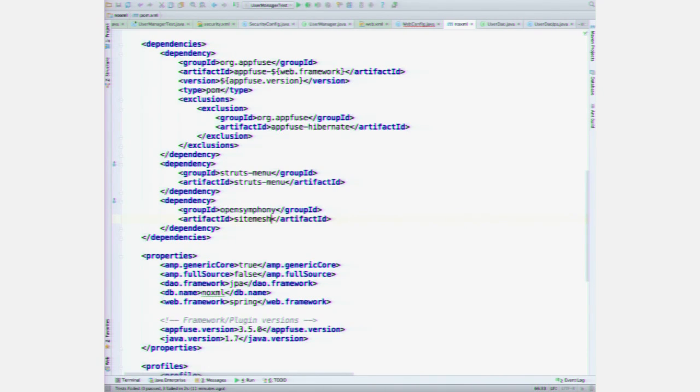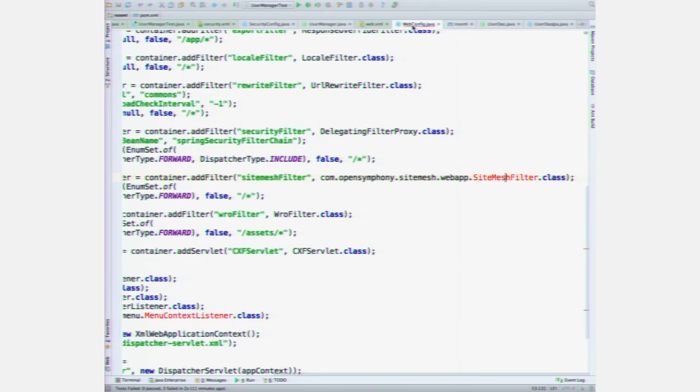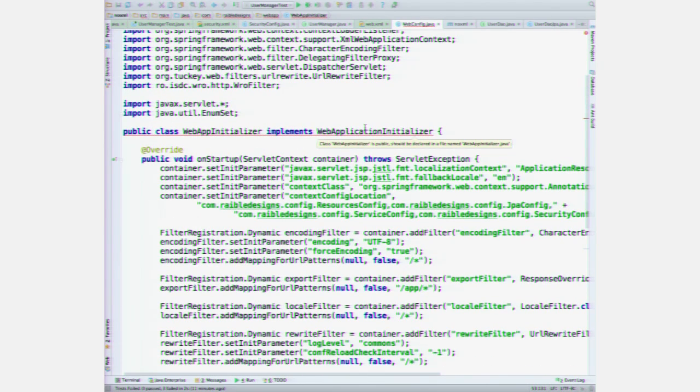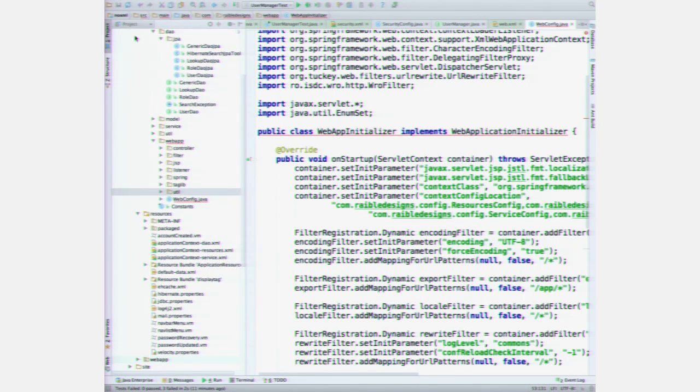So now that I have those in there, this guy should resolve. I named it wrong, WebAppInitializer. Sorry.